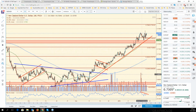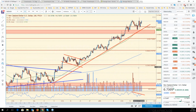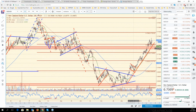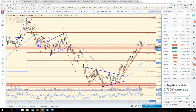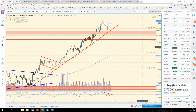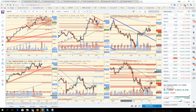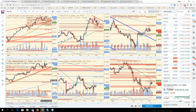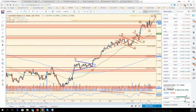So in both the cases, regardless of if it proves that that's a first leg of a move higher and we have more upside, we should at least see a correction manifest, and it should do so quite soon. Because a lot of signs have started accumulating that that might happen in both the pairs. So I'm still inclined to be looking to the downside, but I'm not that certain anymore that the move lower is going to be anything more than a corrective move. So in essence, not sure it's going to produce much more than 100 to 200 pips of downside, okay? Instead of bringing new lows, which we thought would be the case for some time.